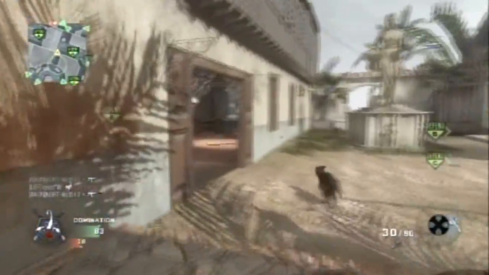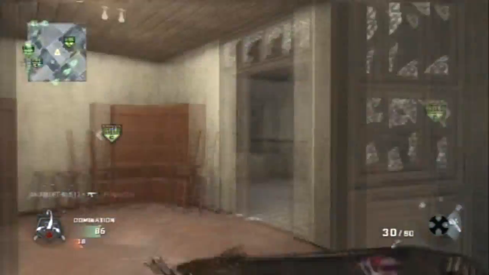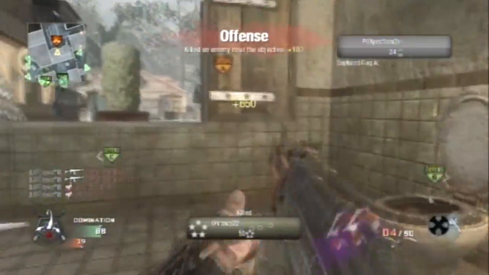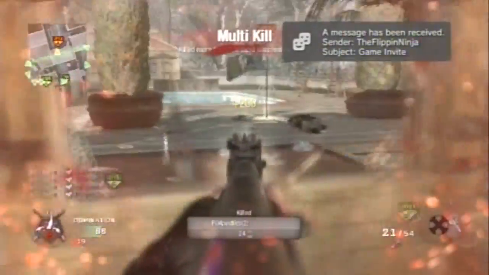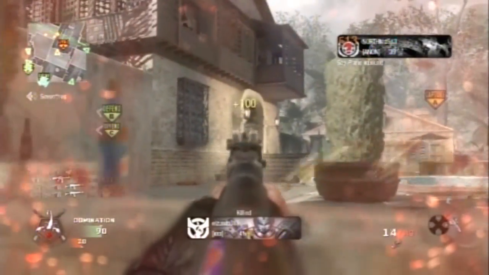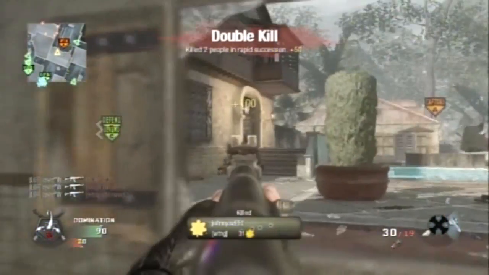Next class is my RPK class, and this is a class I had at the moment for the Extras challenge, which I did pretty good on. I got a good 98 and 7 score in Ground War with this gun, and that's actually my second highest score in Ground War.